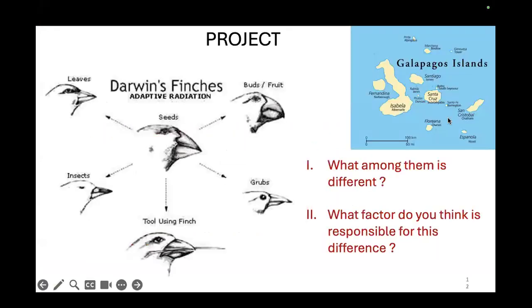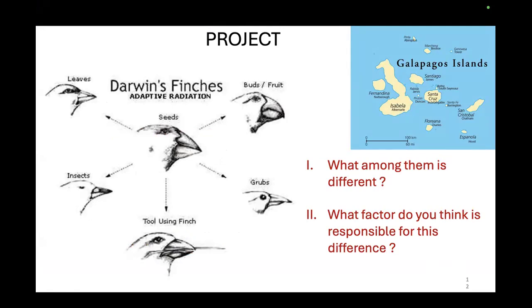Okay, so your project would be all about the finches, mainly the songbirds that have two or three species from the Darwinian finches. So if you look at this figure, does anyone want to try saying what is different in them? Their beaks and their eyes.